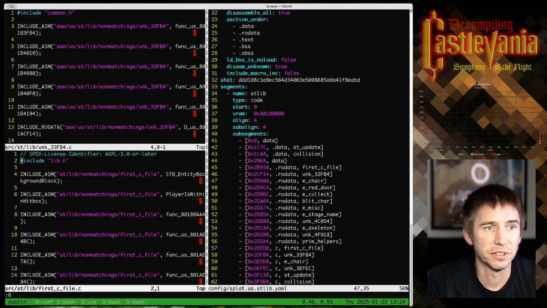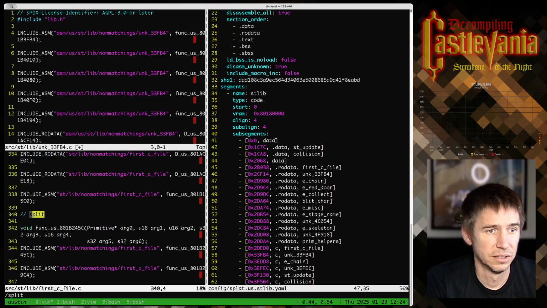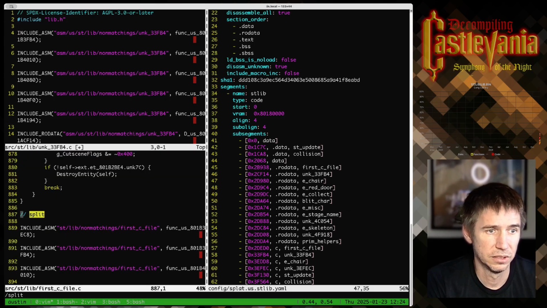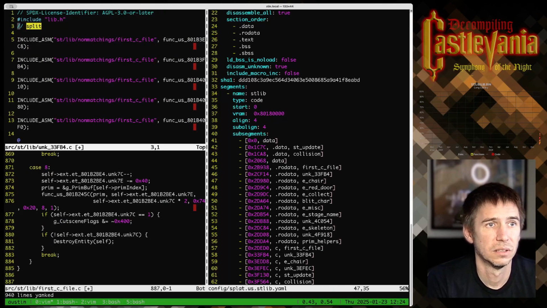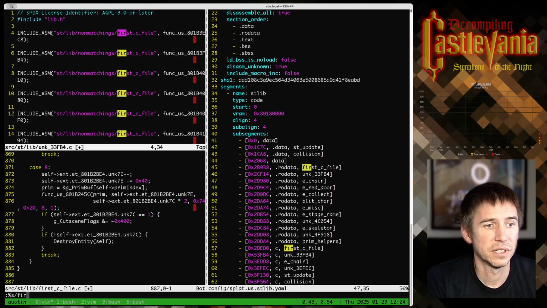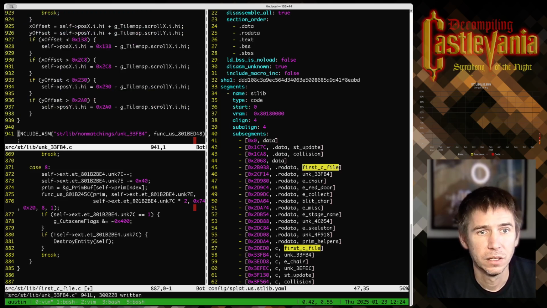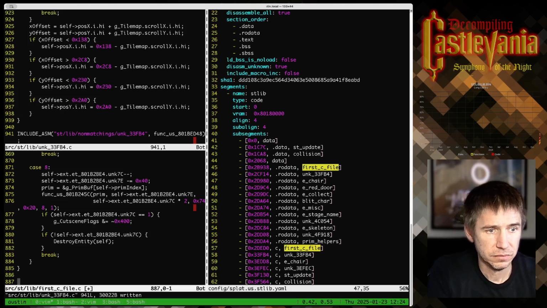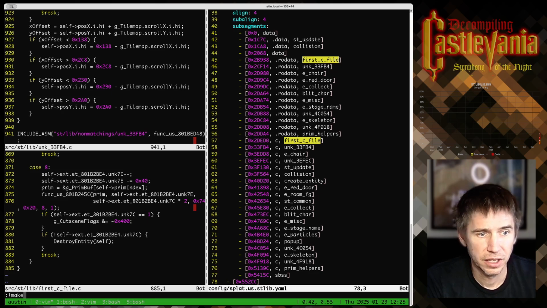The path is wrong for various reasons, so I'm going to fix that just by pasting in everything below this, and then replacing first C file with our new file name. And if I did everything correctly, I should be able to compile.